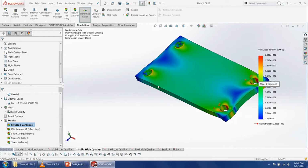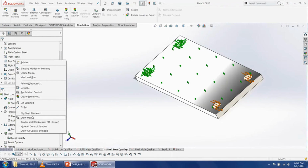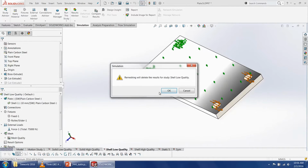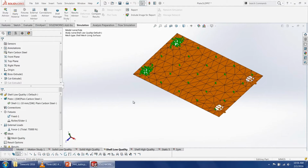I've already taken away the bolts, but another thing I can do is take away the thickness. So I can instead switch it to a shell version. If I now show my mesh here, show my mesh. Where's my show mesh? Sorry, let me just create a new mesh, it's no problem. Okay, so here's my shell mesh. All I did was click on the solid body and switch it from a solid to a shell by selecting the face and giving it the overall thickness.